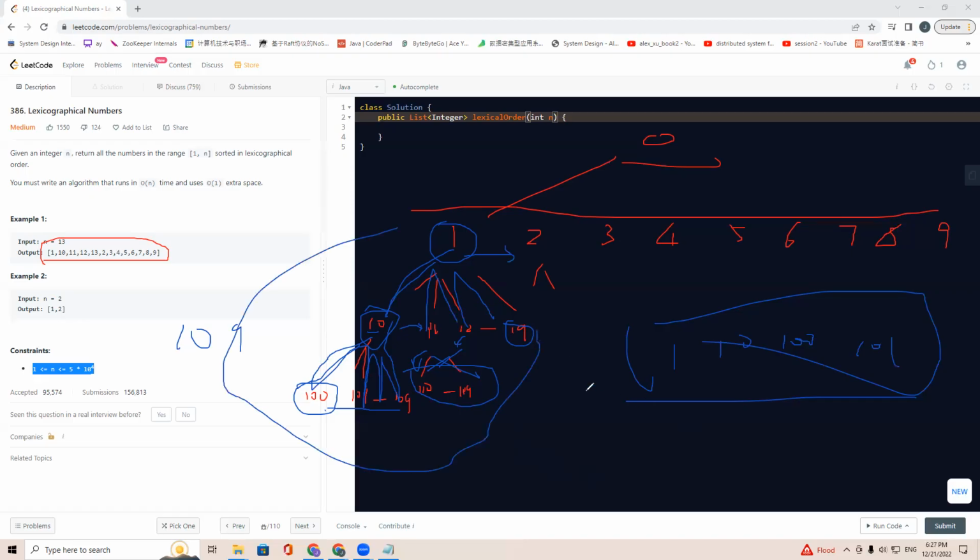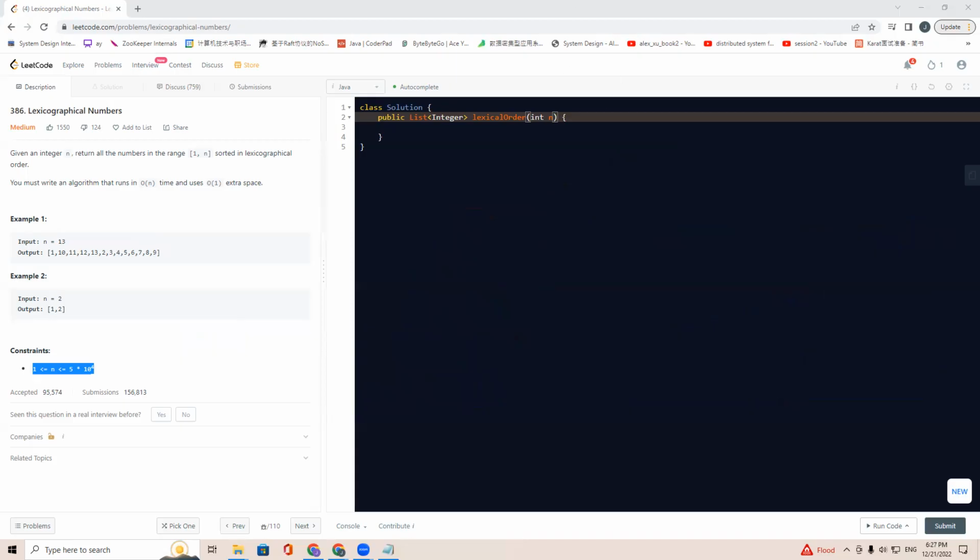So let's write code for this. Because we traverse every number just once, it will be O(n) time complexity.